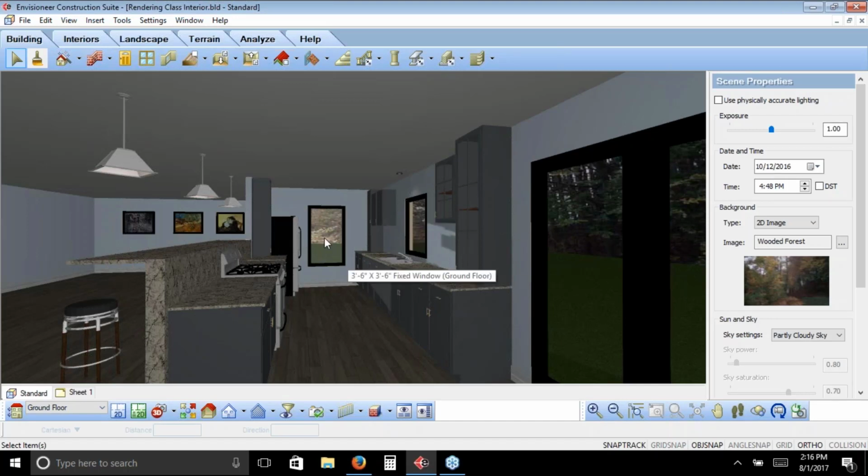If you look on this wall, you can see the shadows coming in and the light coming in this window. And I just took advantage of the fact that it's October, it's a lower sun, and I set it to 4 o'clock. If I play with that time and tell it that it's now maybe 1 o'clock in the afternoon, see how the light disappears and I don't see all of the shades and shadows, but outside I begin to see those shades and shadows. So play with the time of day and the time of year so that you can see the shades and shadows that you want to see in a space.